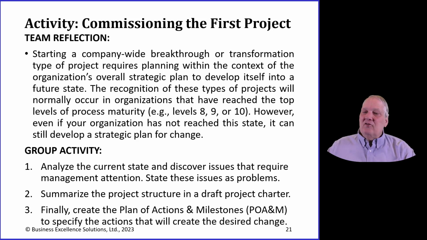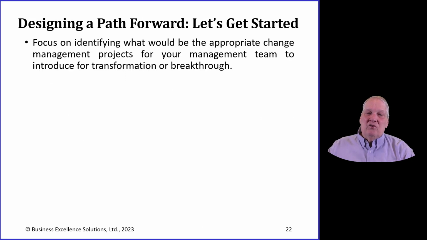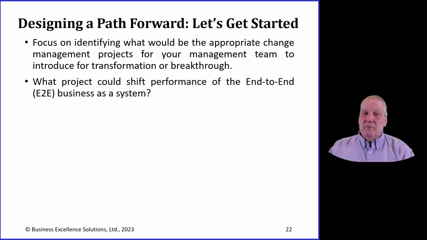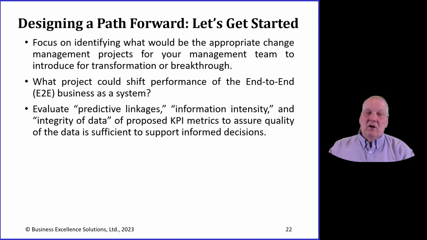So analyze current state and discover issues that are required to make improvements. Draft those as problem statements. Summarize the project structure in a draft charter and create the plan of actions and milestones that will give you the change. So if we start taking a look at this, what does it take to get started? First, we had to focus on what would be the appropriate management projects for your team to introduce for transformation or breakthrough. What is the shift in end-to-end performance of the business system that's necessary?